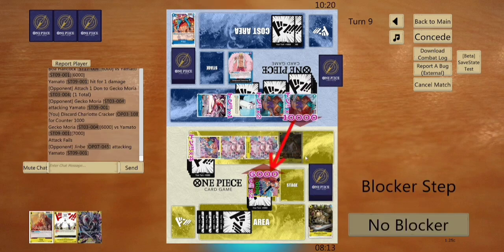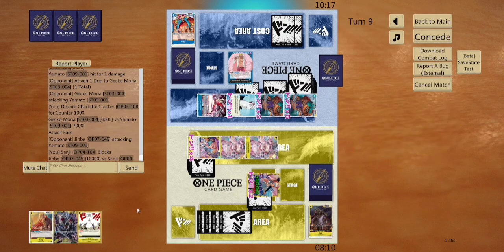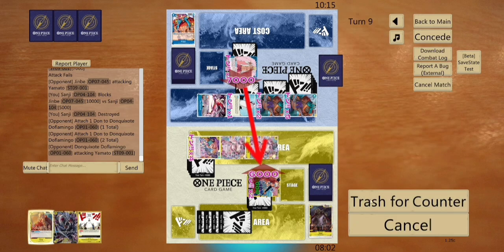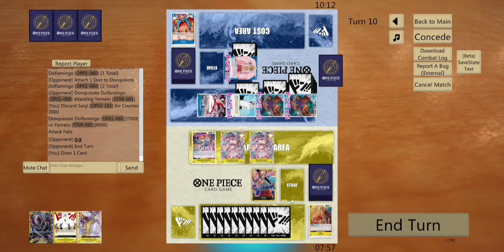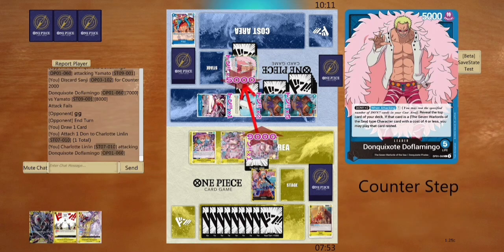Ooh, that's so healthy. Block and instant GG. Just the Sanji. The benefits of being 6K. Yep. A GG? A GG. Yeah, man. I don't know.